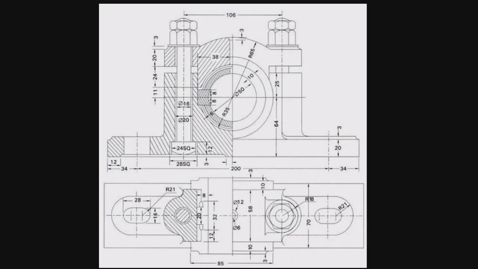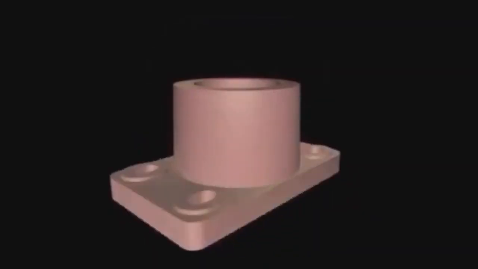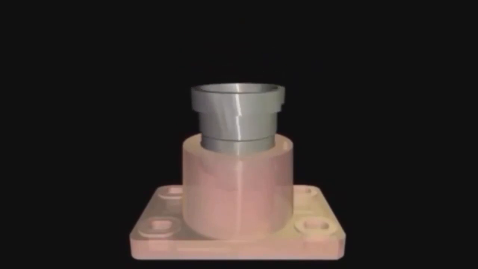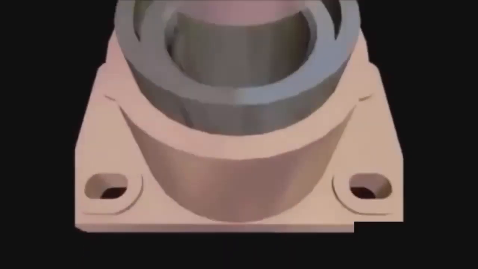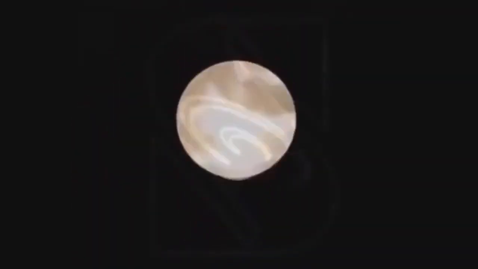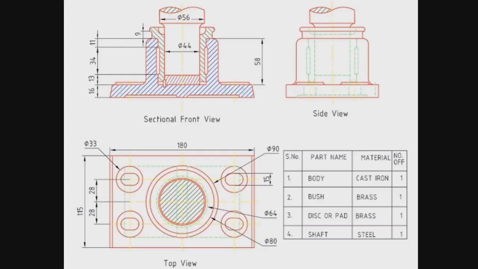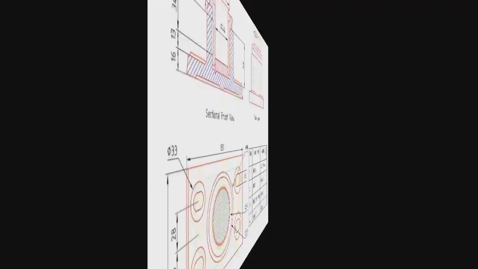The next machine element is the footstep bearing. A bearing is designed to support a vertical shaft or spindle, typically taking the form of a block having a cavity that accommodates the lower part of the shaft. Footstep bearing is specially designed to support the vertical shaft or spindle and we use it to transmit power and motion. Here is the assembly drawing of the footstep bearing.